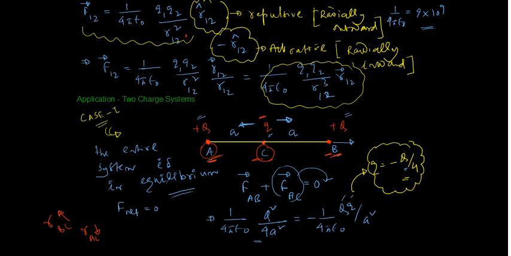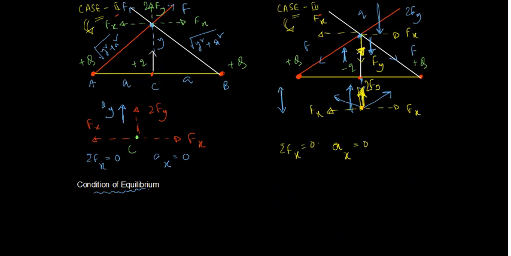So that means force between A and C will be increasing, which is attractive force, and force between B and C will be decreasing. So that means the charged particle will accelerate in that direction without any chance of coming back to the initial position. No chance. Such kind of equilibrium we call unstable equilibrium. So I comment: case 1, charged particle is in unstable equilibrium.